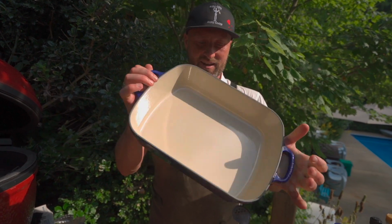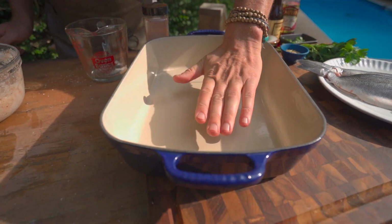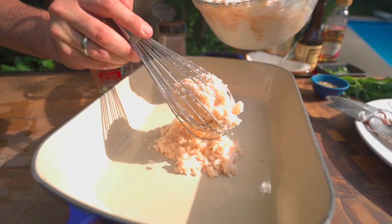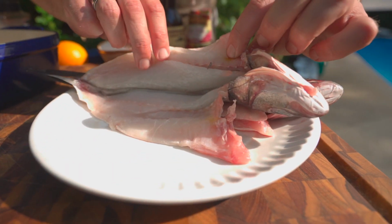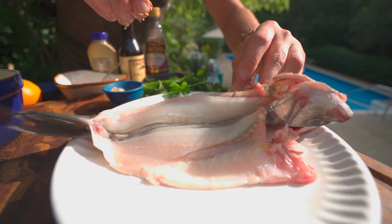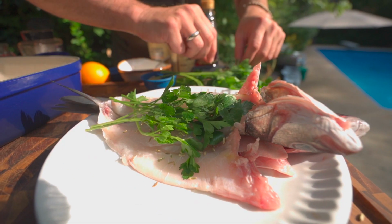Next, get a grill safe container. And today I've got a nice little Le Creuset casserole dish here. Great on the grill. And we're gonna put about a third of our mixture that we just made right on the bottom. And since we're doing 2 fish today, spread it out. So these fish have already been butterflied. Beautiful flesh here. Let's sprinkle in a little fennel, a little bit of parsley, and then you can put lemons or limes.